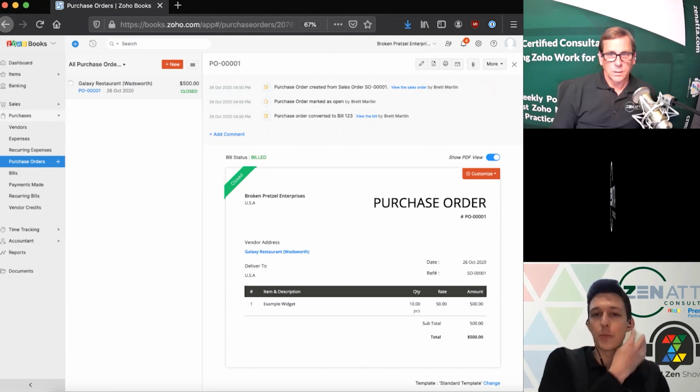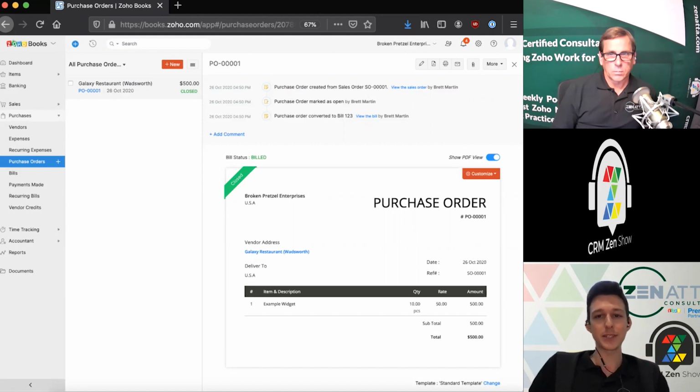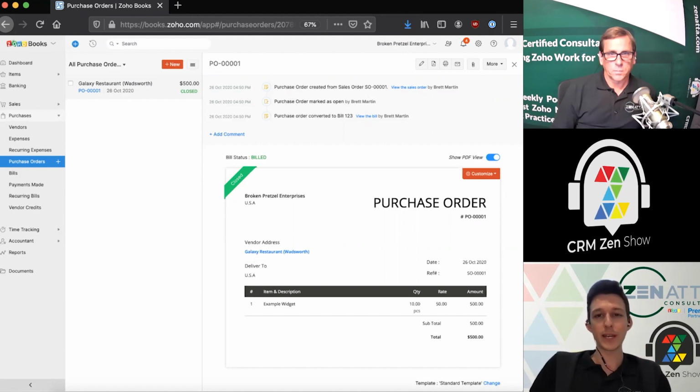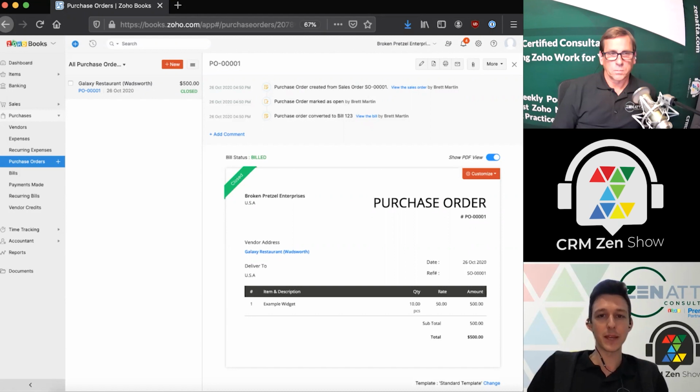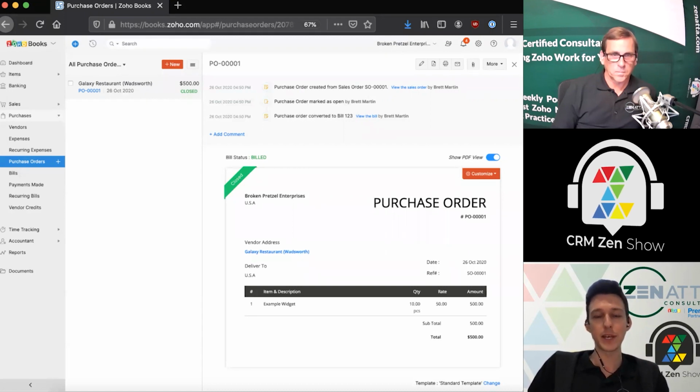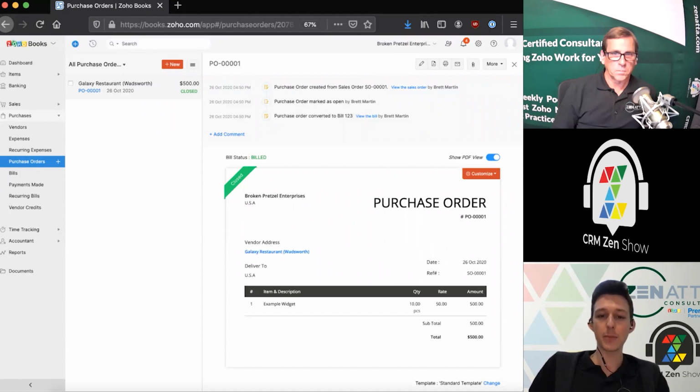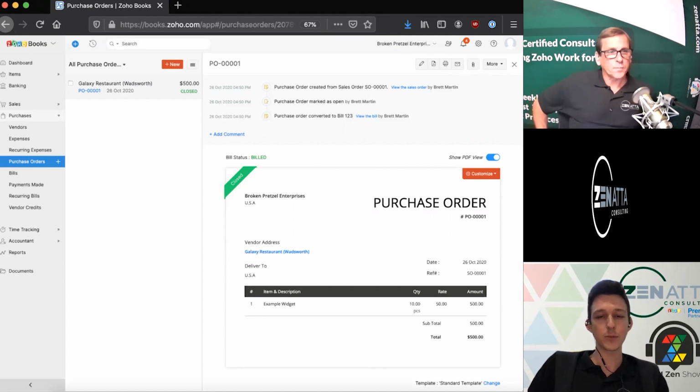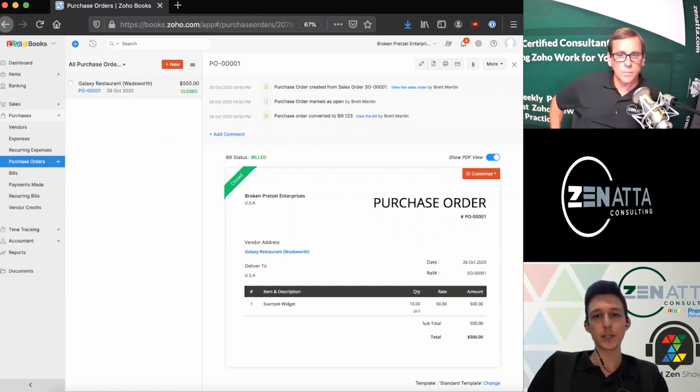Again, with the power of Zoho Books, you're able to automate a lot of these processes as well. So, maybe when an estimate is confirmed, we just automatically make that sales order, or every sales order automatically makes an invoice. So there's a lot you can layer on top of this, but that's kind of the general flow for both closing your sale as well as making your purchases through Zoho Books.